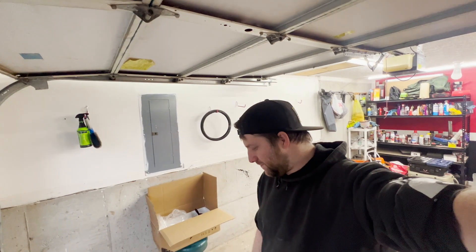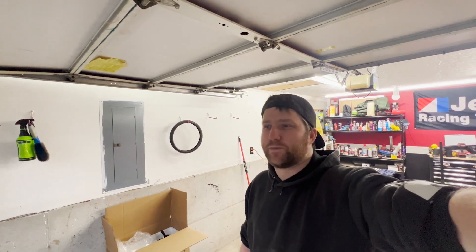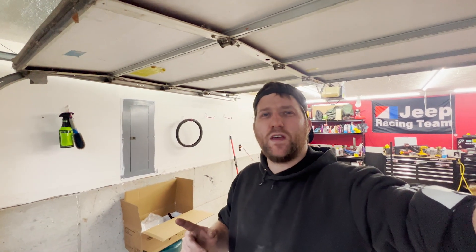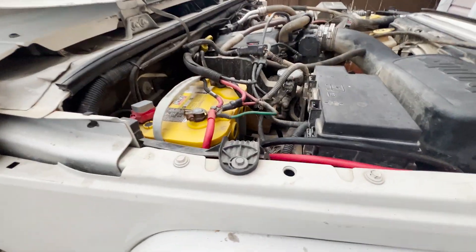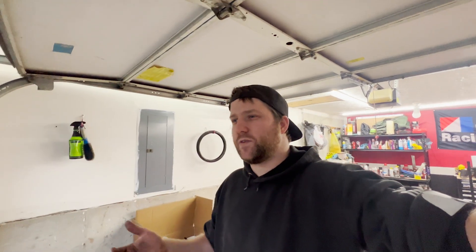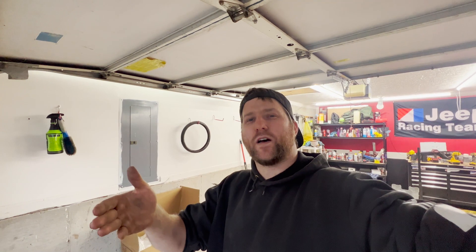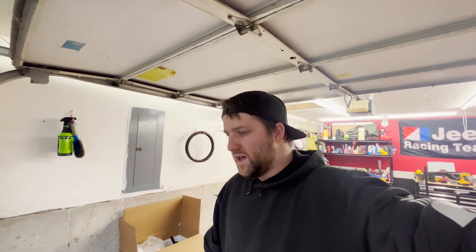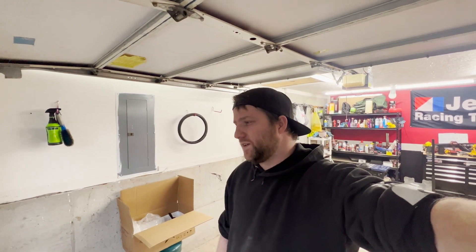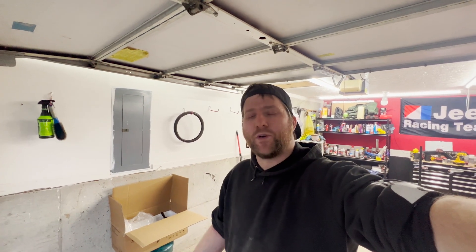All right, winch is installed. Let's talk about it — there are some cons because all I've had so far are cons since I haven't used it yet. The cables for the positive and negative are super small. I had to route them differently — I have an Optima here, and with my old winch setup I'd put them in the front, but I couldn't do that. If you didn't have a step drill bit and didn't know what you were doing, it could be an issue. Also, I couldn't use the fairlead they sent because I didn't have any sockets to fit in — even the included hardware didn't work.